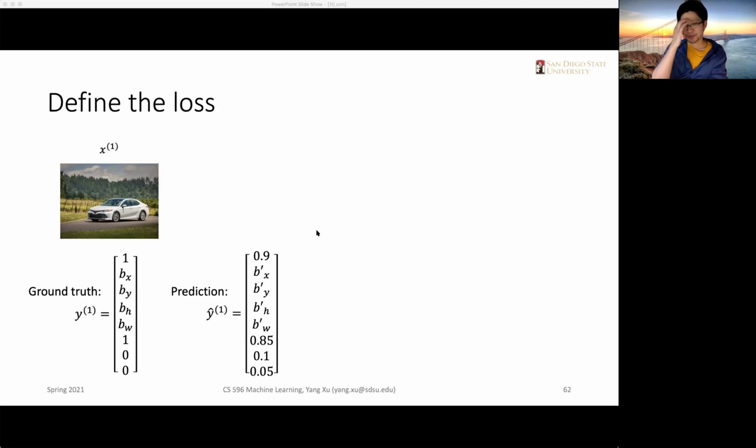So this is a prediction and the ground truth. Let's see how we can construct a loss function for it. We want to distinguish between two cases depending on what the ground truth is. In this case, of course, the ground truth is 1.